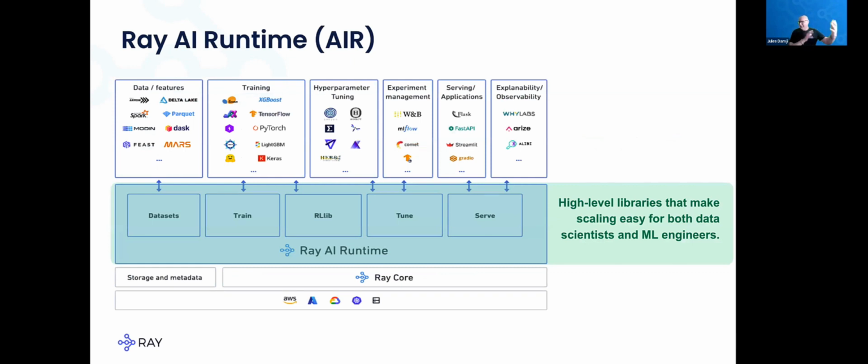And if you could bear with me with this marquee architecture slide, I could use it as a layered kickoff of functionality. You've got Ray Core sitting at the bottom, running on top of your common cloud. As you go up, you've got these cohesive libraries that work together. And at the top, you have all these integration points. Some of them are maintained by the community and others come straight out of the box. So you can use Ray Air to do your end-to-end application. That's the vertical layer of functionality.